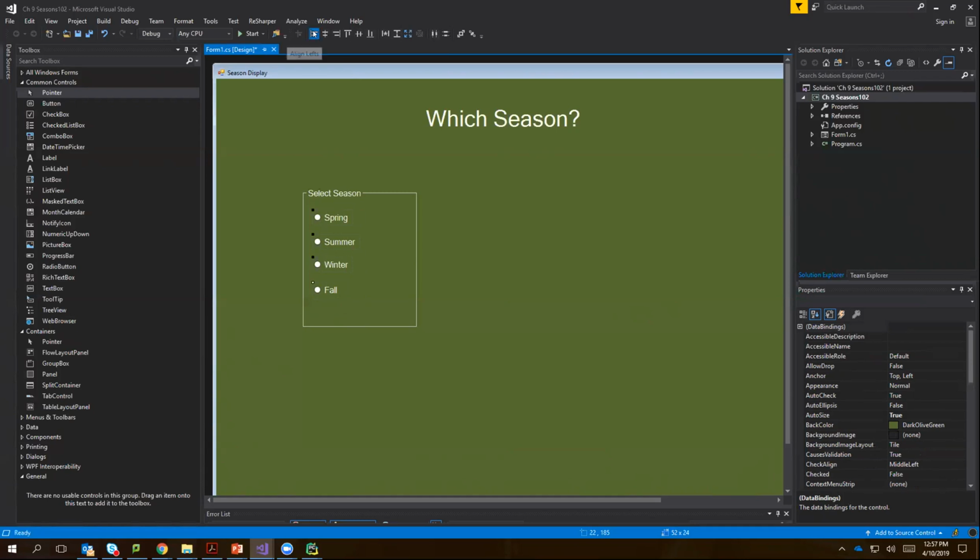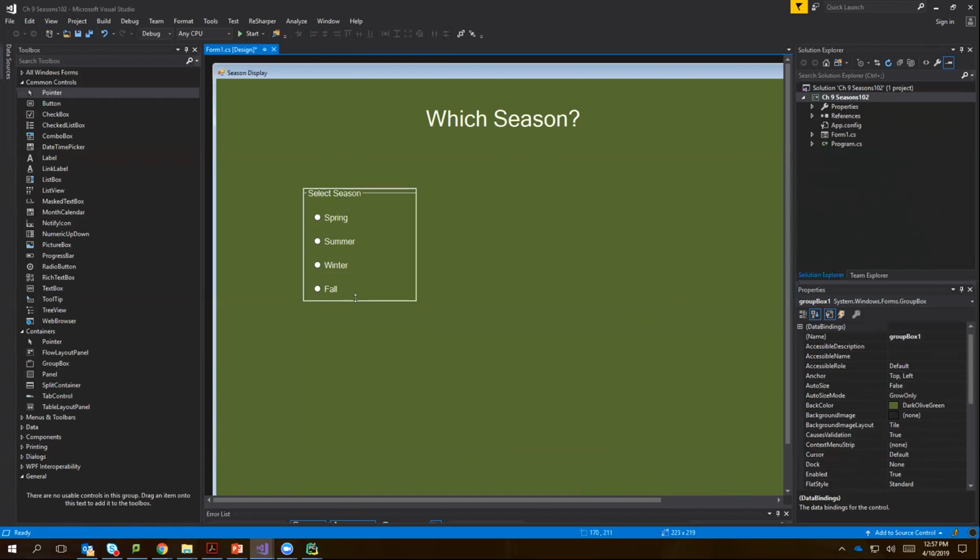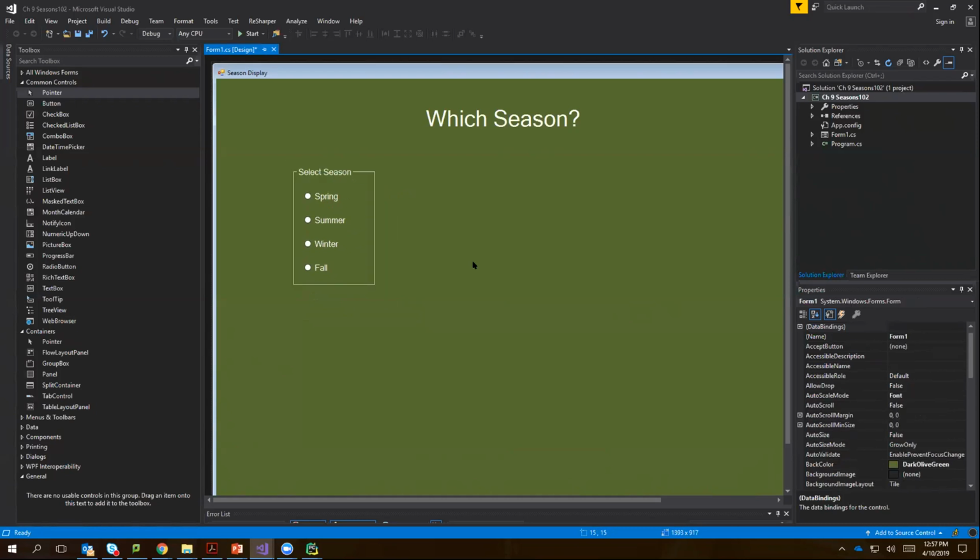Now we can align our lefts. And I'm going to make vertical spacing equal so that mine are lined up properly. And then I might need to update my group box size just a little bit. Make it look the way you want. And then you can move that whole group box around.